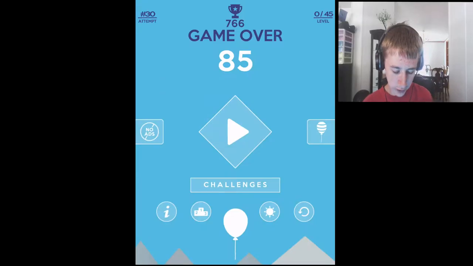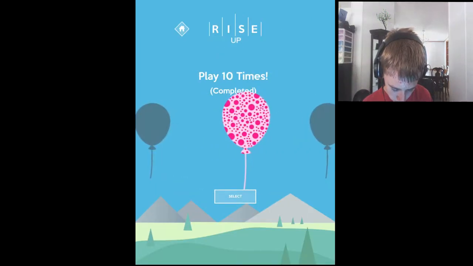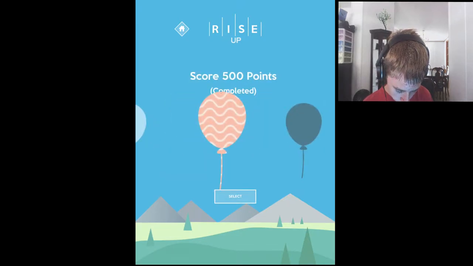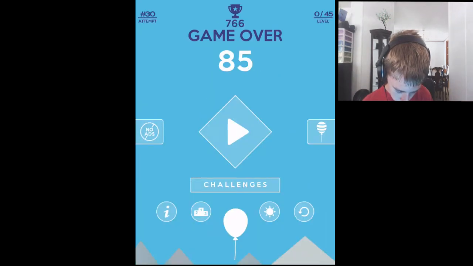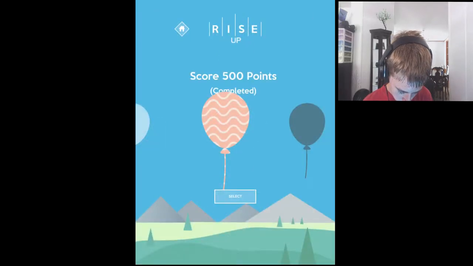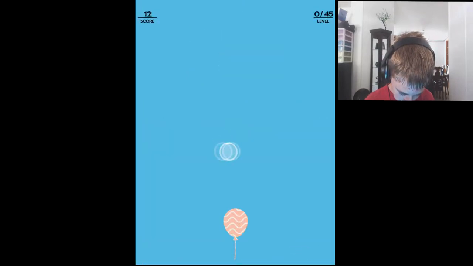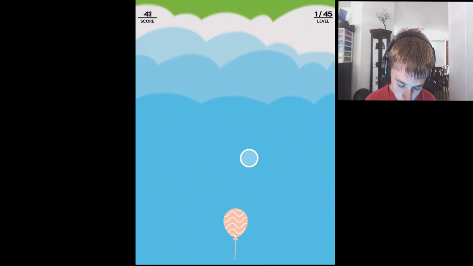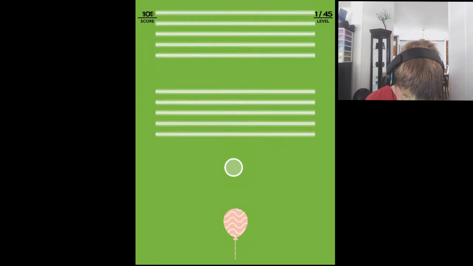My high score is 766. Let's see if we can beat that in this video. Okay, let's change our balloon. We have this striped orange one, and we have this pink polka dotted one. I'm gonna go for this one. Oh, okay, it's already selected. There you go, it's selected. And now let's play. Let's see if we can beat the high score. Oh, there's 45 levels. Okay, there you go, it says right there.